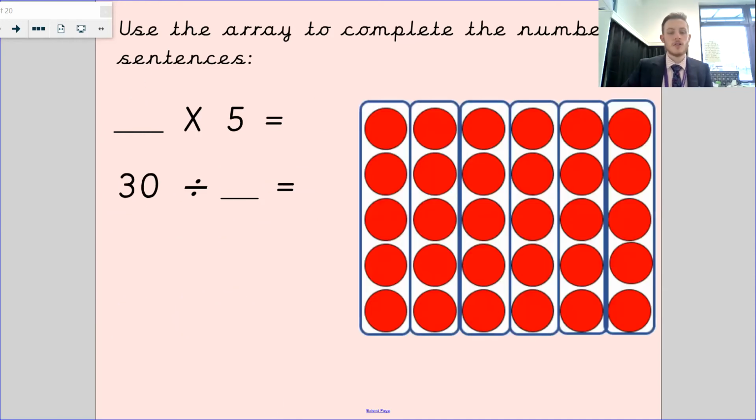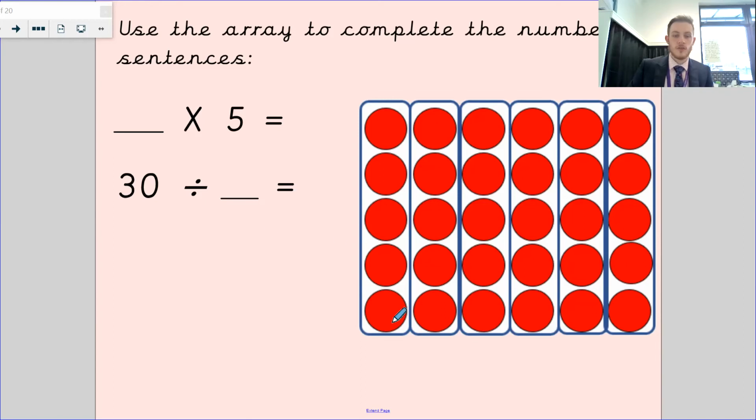Let's do another example here. Now this one is supposed to be this number. I made a mistake on the last one, I'm sorry. So it says 5, so I've also got 30. Let's do this one first, actually. I've counted all of the red dots and I've got 30 in total. Now, how many am I going to divide it by?